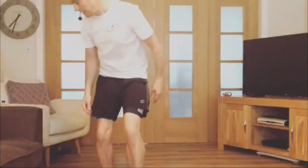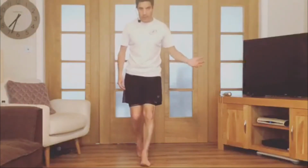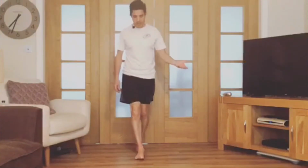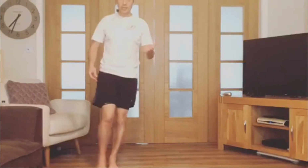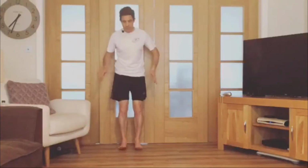The other thing about stance, just to get back to that for a second, is that quite often you see something called a crossover gait. Okay, so crossover gait is, just to give you a bit of running form stuff here as well, where you're running in quite narrow, a bit like a model going down a catwalk. That can have problems in how you place your feet, so they can lead to forced pronation and all kinds of imbalances. It also throws off your general sense of balance. And once you start to lose your balance, then you can start to go all over the place, and it's just really not a very efficient way of running if you haven't earned it.